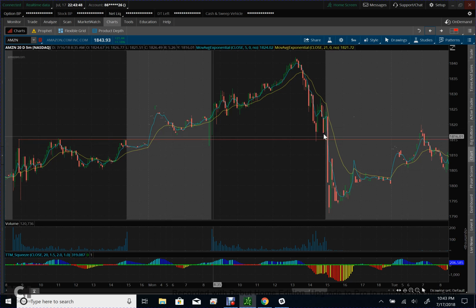I've got the line in here now that I meant to draw in from Friday, and then this is Monday, and here we are on Tuesday. So this is a really good resistance right here. Pre-market, you got a little bit of support, a little bit of a base going on here. Looking for a move up into the 1815 or possibly into the high here of almost 1820, and then see if it'll roll over and get into the day.